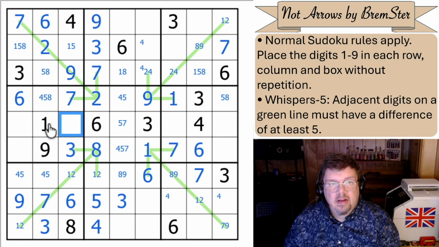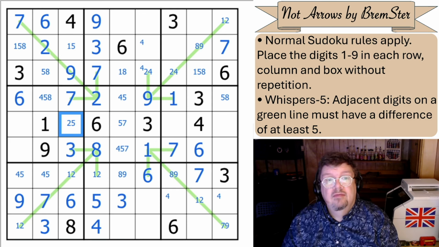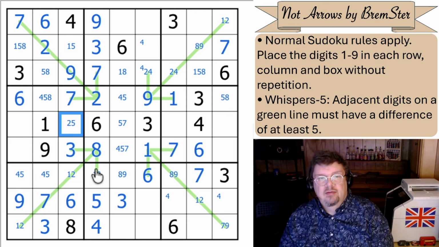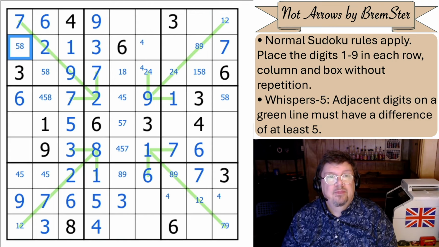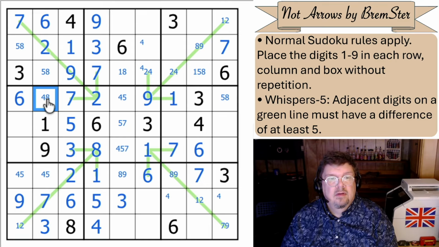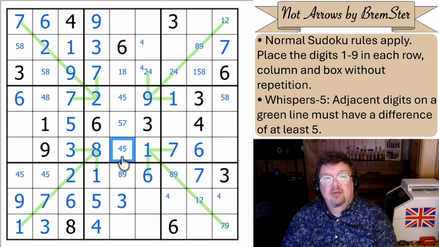That by the column and that 1 is 2 or 5. Ah, this 2 is looking down there. That's a 1. That's a 2, that's 5, that's 1. That gives me a 5-8 pair in the box. That is not 5. That 2 makes that 1. That is not a 7. That gives me a 4-5 in the box, so that's a 7.